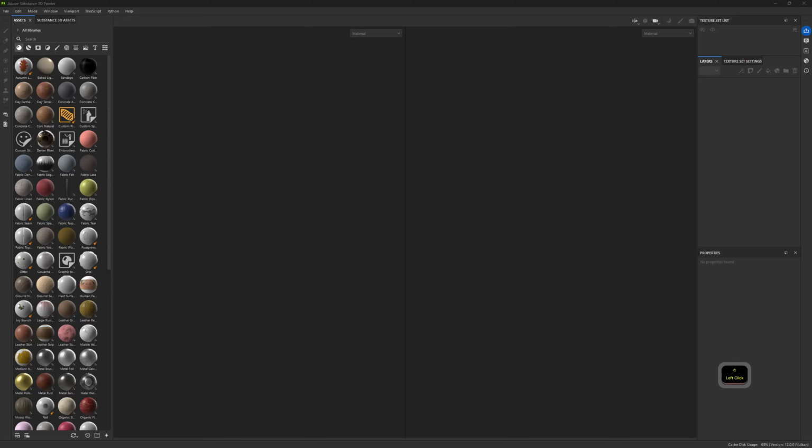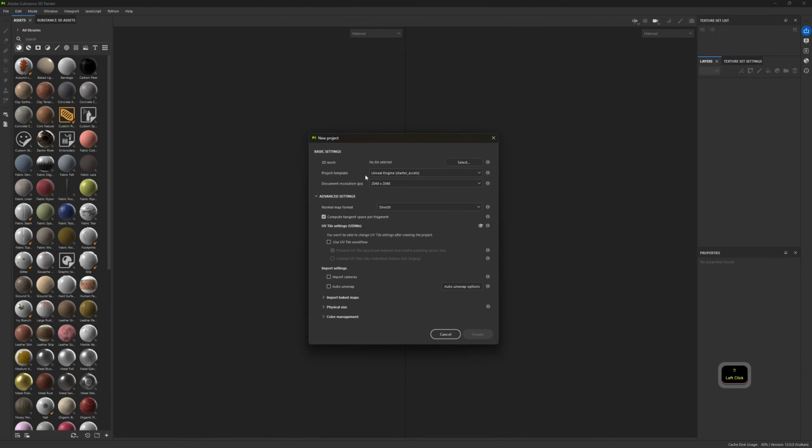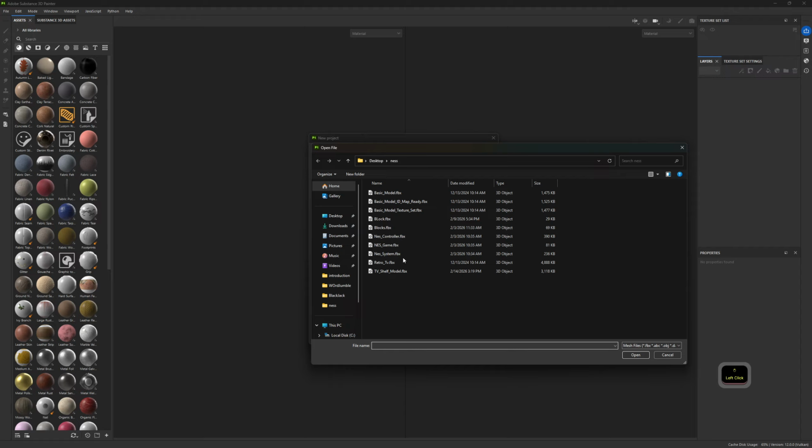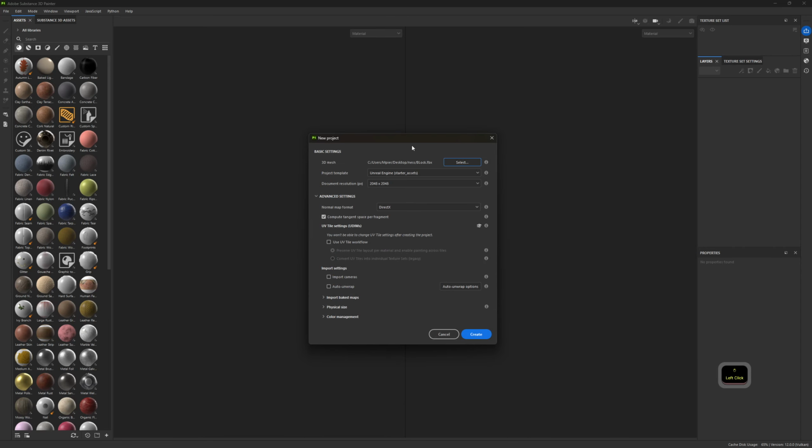Alright, we're gonna have an intro to Substance Painter. So to start us off, before we get into the UI, we're gonna start a new project here, right? So file, new. And then we need to select our mesh or 3D object to be able to actually have something to work with. In our case, I'm going to start with the block that we're going to be using for our first exercise.